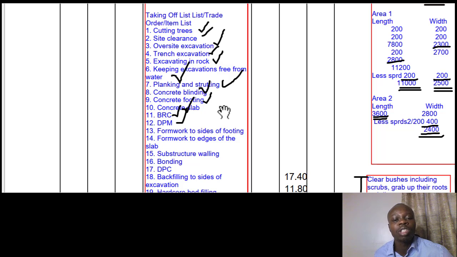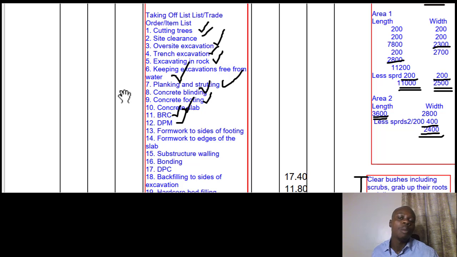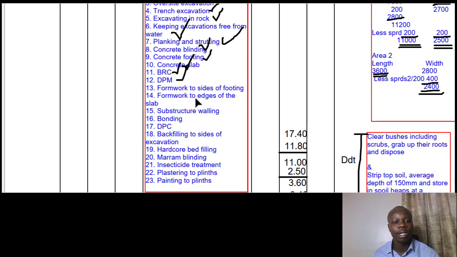How to identify that is simple. You simply identify the items that are involving concrete, because at this point we are talking about formwork to support the concrete. Therefore, the items involving formwork at the substructures include the footing and also the edges of the slab. Those two items are the ones that we are intending to do our estimation for, and definitely learn how to measure them and see exactly where those items are placed.